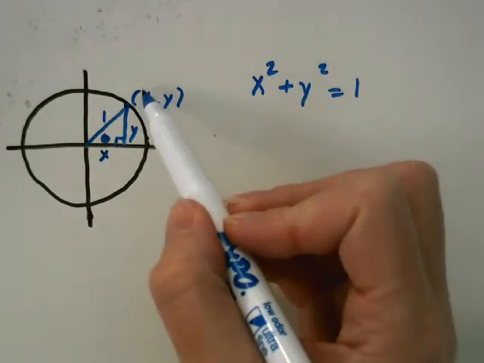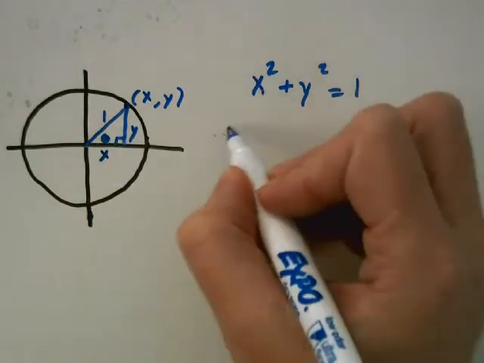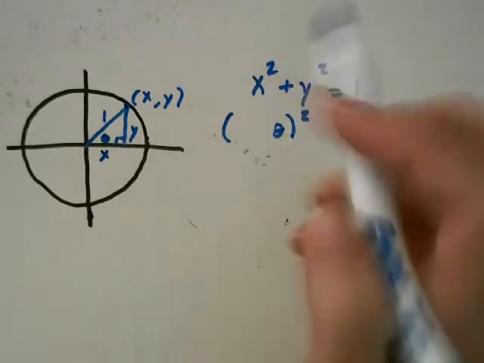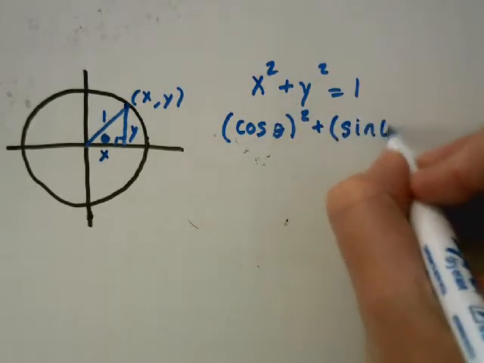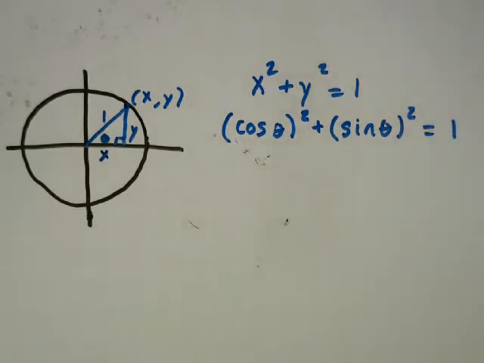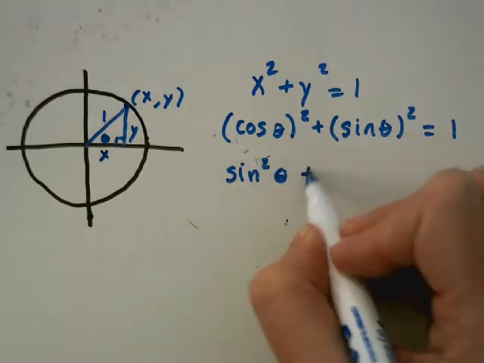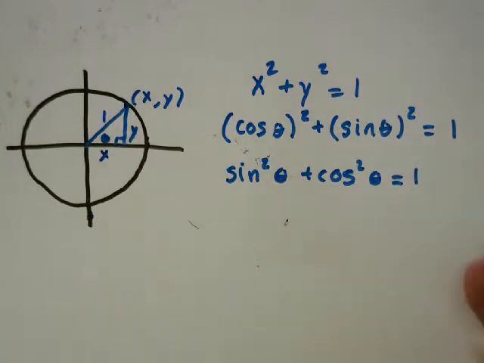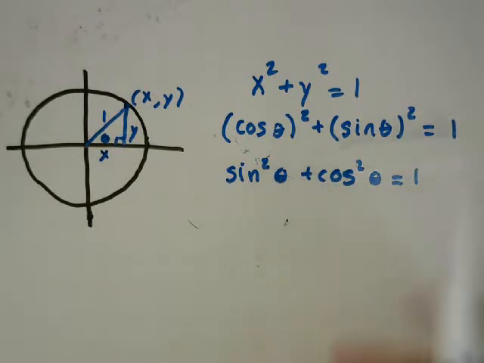Well, this x on the unit circle is also equivalent to the cosine of this angle here. So x can be replaced with cosine of theta. Y is going to get replaced with sine of theta. And then we end up rewriting this as sine squared theta plus cosine squared theta is equal to 1. If you have this 2 here, or any value except for -1, that's just going to be that whole trig function raised to that value.